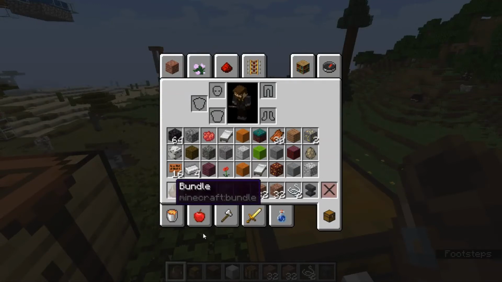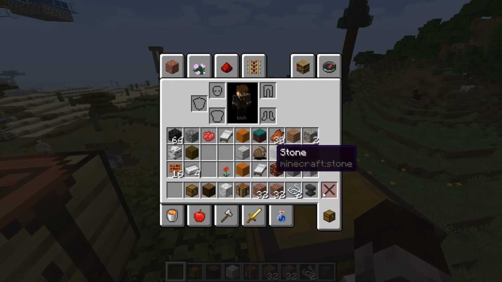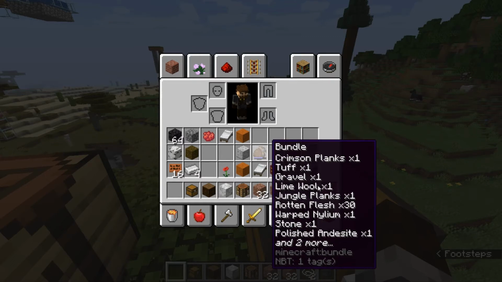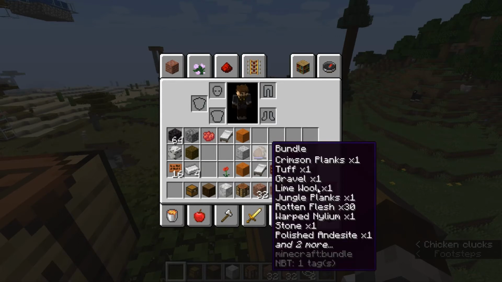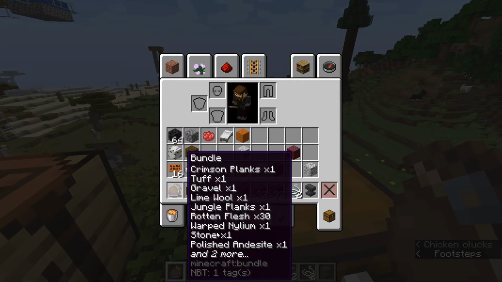The other interesting thing is, of course, when you fill it, it tells you what's in there for the first couple items. And then it just says 2 more, which I think is kind of annoying. It would be nice if it also said something like how many slots are full, like 30 out of 64, so you have an idea of how many more items you can add without having to count all of them. So that's 1, 2, 3, 4 and then 30, so it's like 35, 36, 37, 38, so 39 or so.